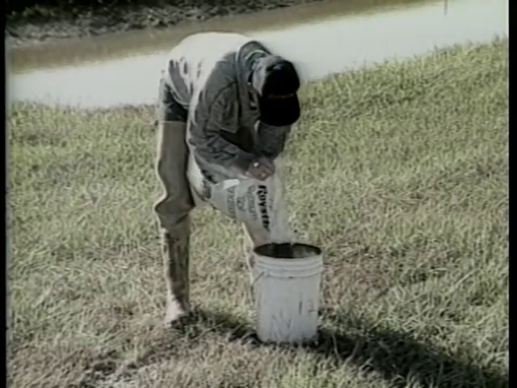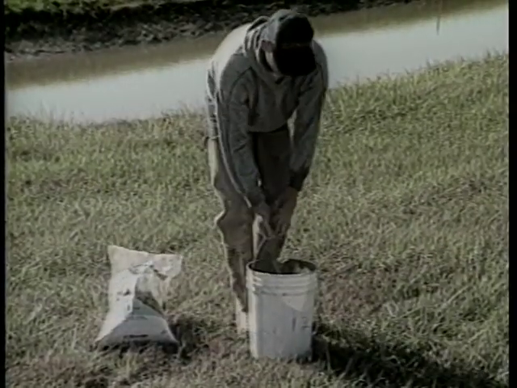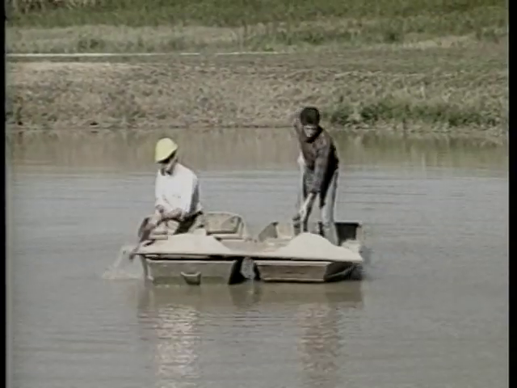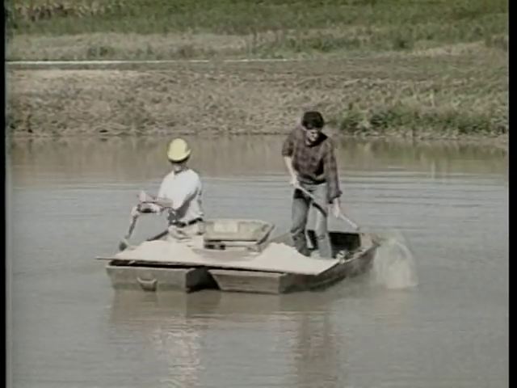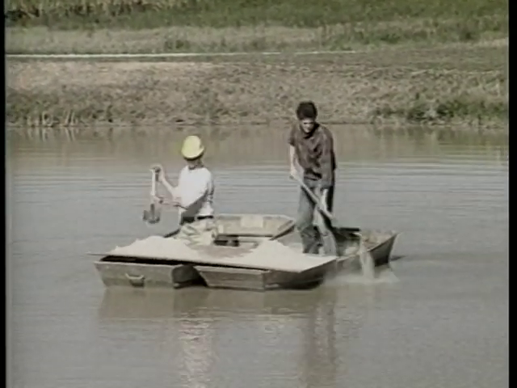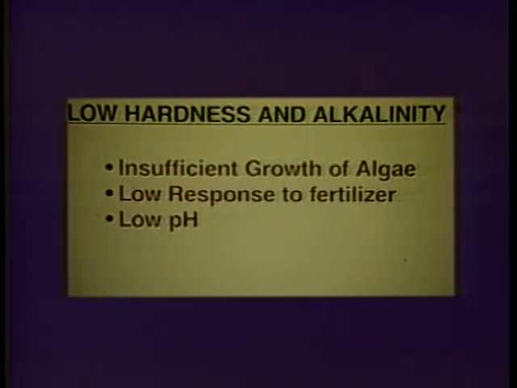If the pond has not yet been filled, the gypsum may be broadcast over the bottom of the dry pond. Subsequent disking will ensure even distribution and allow the gypsum to react with the pond mud once filled. However, most applications will be in ponds which are full. In this case, gypsum may be placed on a plywood platform on a boat. While navigating the boat throughout the pond, gypsum is evenly distributed. Some water sources, such as surface water or some ionic wells, produce water in which total alkalinity and total hardness levels are exceedingly low. Waters with alkalinities below 15 to 20 milligrams per liter will not produce sufficient growth of algae. Also, ponds with alkalinities below 20 milligrams per liter will not respond to fertilization as well as waters of higher alkalinity.